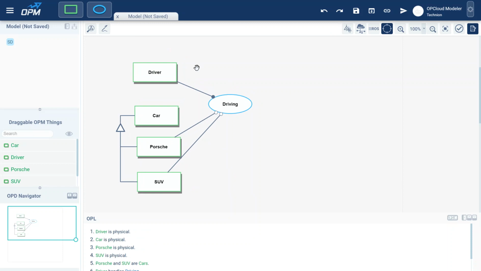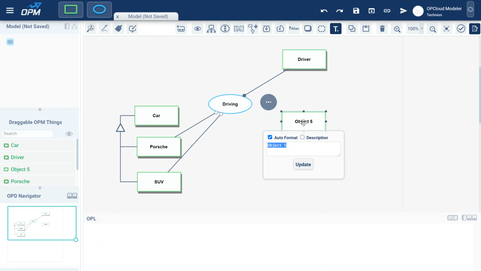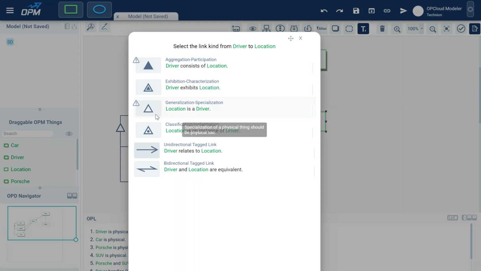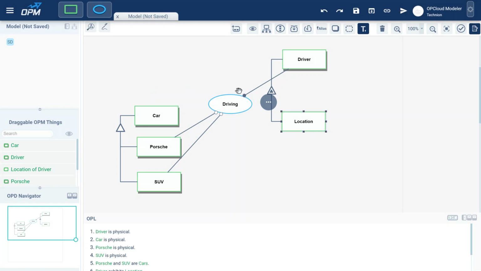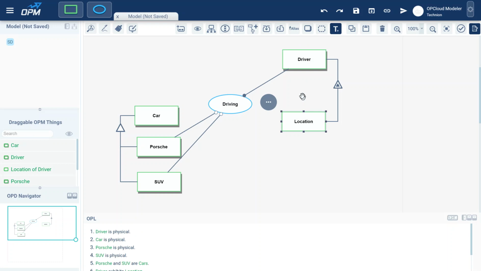Now driving, changing my location. And the driver has an attribute, and here you can see the warning with our link that we're going to use. And in our location, let's add several places.